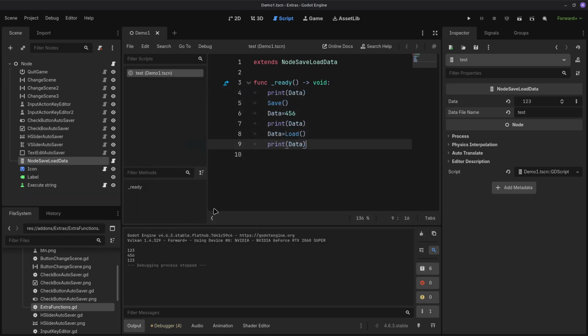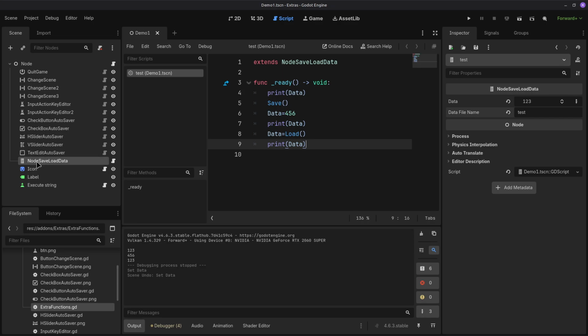Now you can see here our previous data, which is 123. Here you can see 123, and after changing the data, it is 456, and after loading the data from file, it is again 123. So this is a very simple save and load.